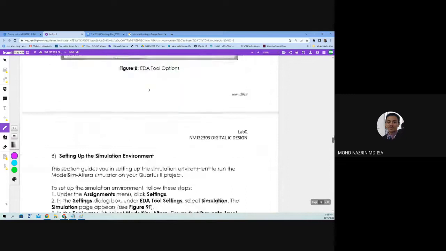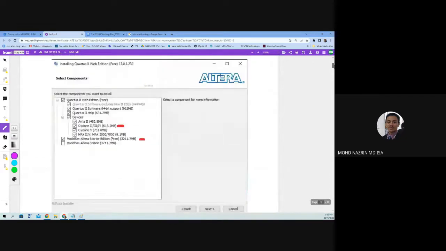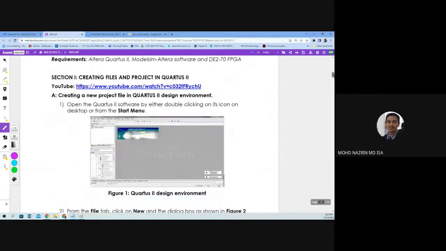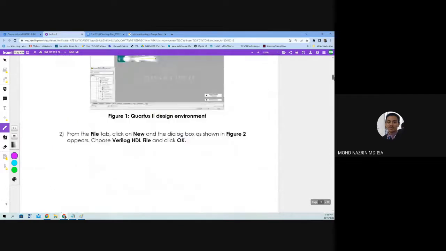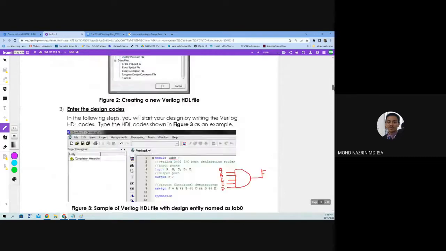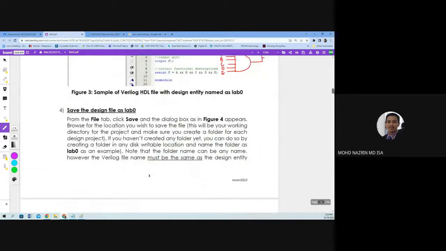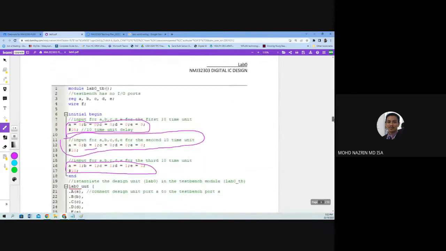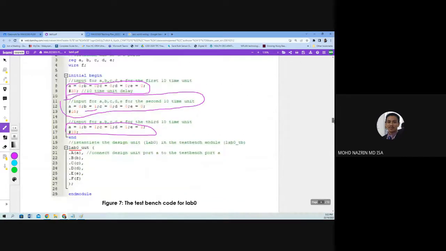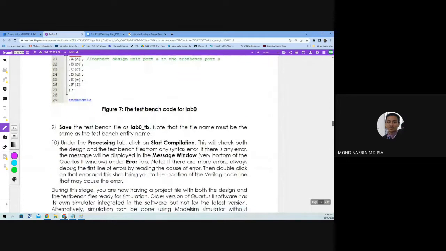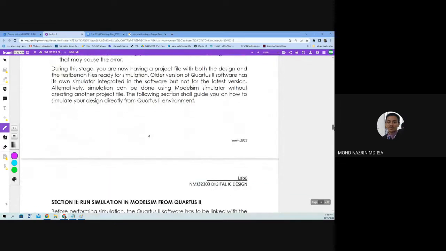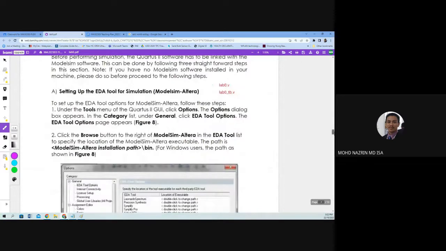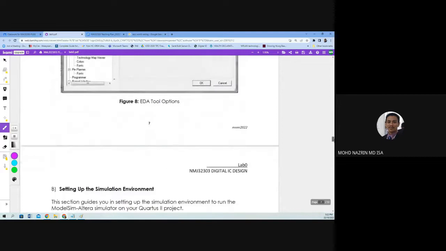Okay, so basically the flow, kalau boleh recap balik, kita design menggunakan Quartus II design entry, and then after design kita buat test bench, write the code. Ni design kita, and then our test bench, which is this one. Okay, after test bench we simulate, check the behavioral functionality of our design, whether it works as AND gate ataupun tak. Okay, and then after that baru you implement in FPGA.